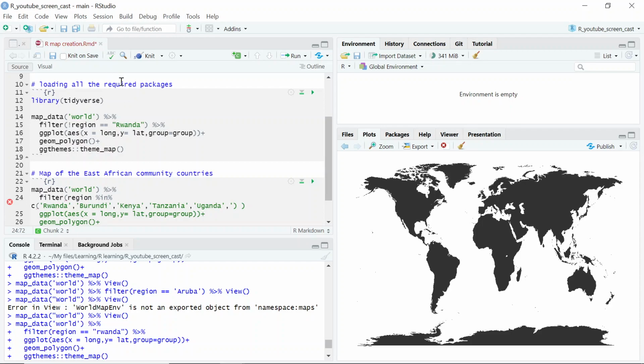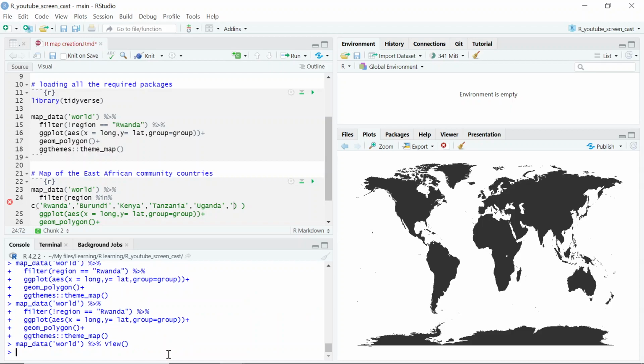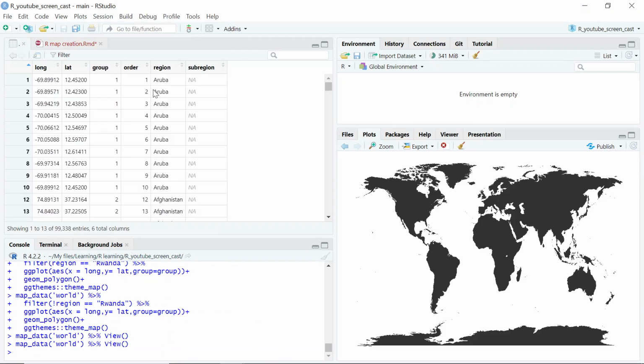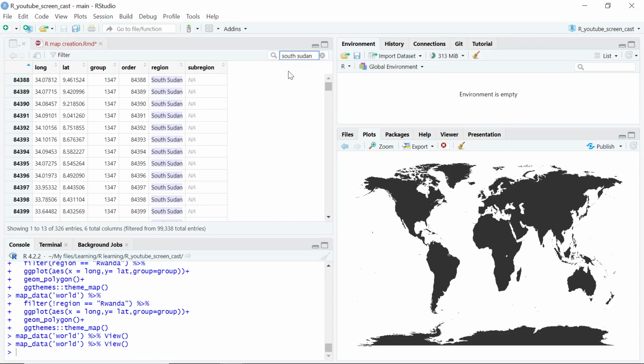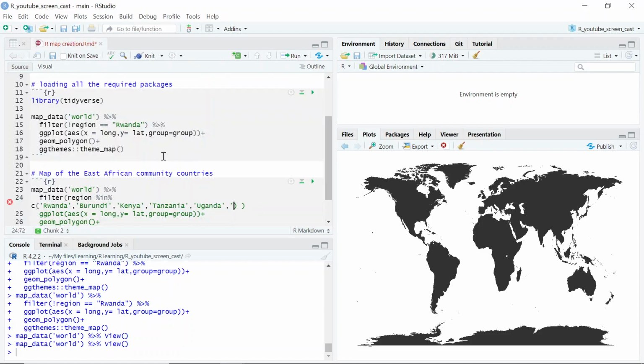South Sudan. Let me see how South Sudan is written here. South Sudan. Okay, South Sudan. Let me copy it and paste it within my selection.